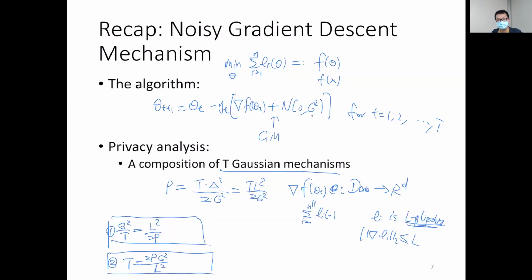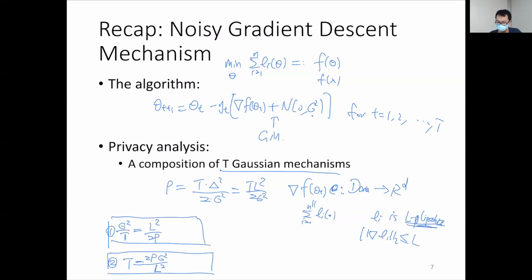Sigma and T are something at our disposal. We need to choose them appropriately to calibrate the noise to privacy, but we also want to choose them to somehow minimize the error, so that given the same privacy budget rho CDP, we maximize the performance of the algorithm and get as close as possible to the optimal solution that we're hoping to get in the non-private world.